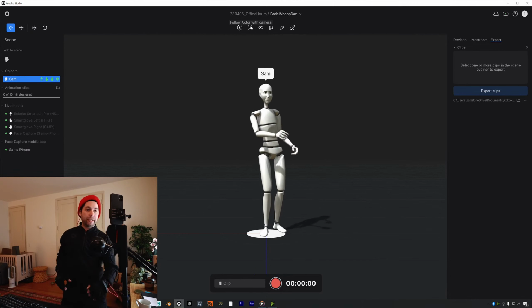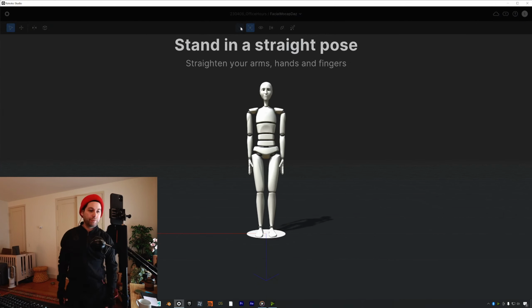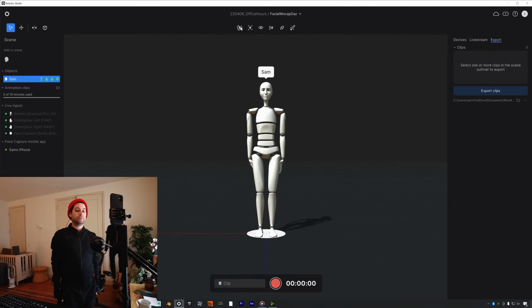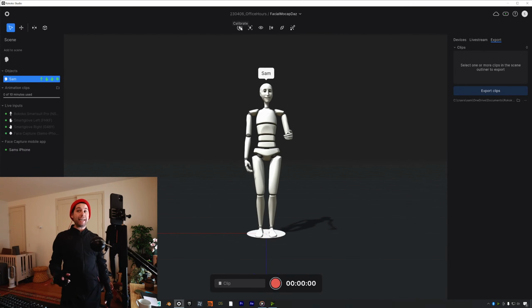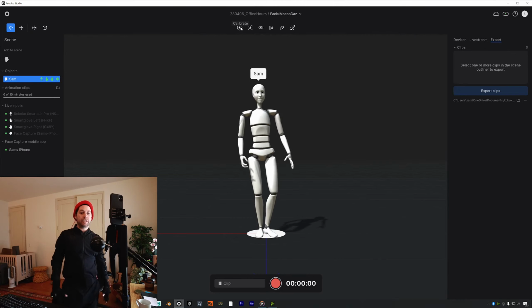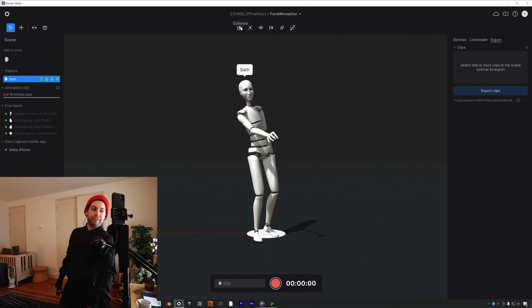Okay, so let's do another calibration pose, and then we're gonna do some takes here in Rokoko Studio. Yeah, you can use the MetaHuman utilities, but MetaHuman Animator is gonna be the shit when that comes out. It looks crazy, and it's not out yet. As soon as it is, we'll have a tutorial.